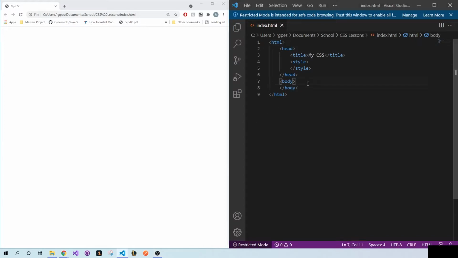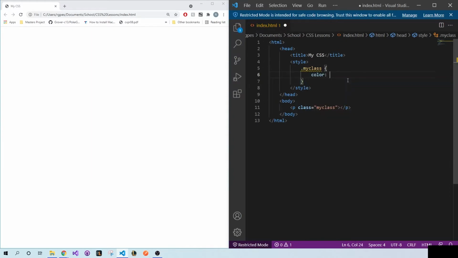So let's start by just creating a paragraph tag here. Let's give it class, my class. Now let's just start out with the basics. You guys have seen me use the color attribute here.